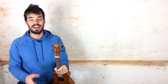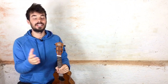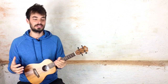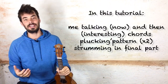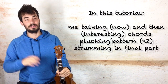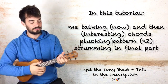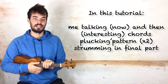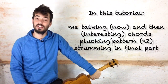The song, I mean. I wrote this song, so of course I'd say this, but I do think it's an interesting song to learn if you're playing the ukulele, because it's a song written for the ukulele. So many songs that we're playing as ukas, we're just playing the chords and strumming along to songs played on or written on other instruments. But this one is really written for the ukulele, and it's got a very particular set of chords and a nice strumming and shape to the whole thing. So maybe you'll enjoy learning this.